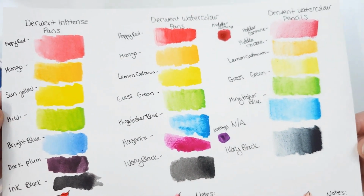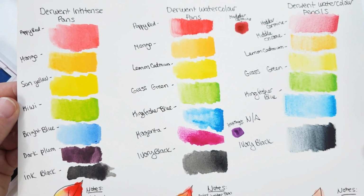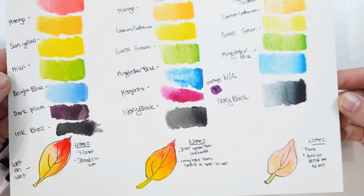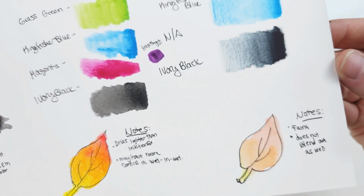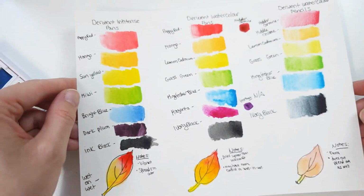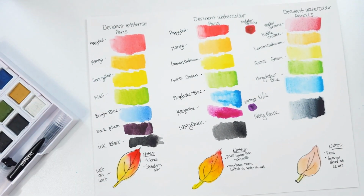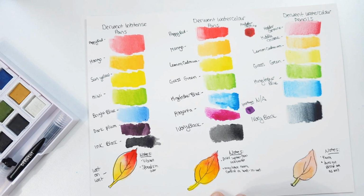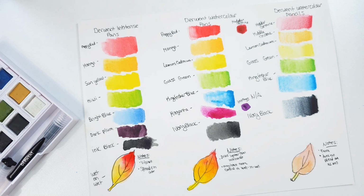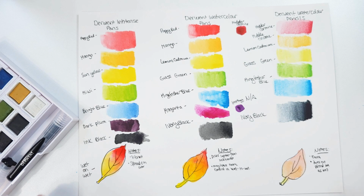these preliminary swatches. But I'm going to jump to my sketchbook, and I am going to do 2 different pieces where I will be comparing the Derwent Inktense right next to the Derwent watercolor pans. Because swatches can really only tell us so much, and I will not be using the Derwent watercolor pencils with the rest of it. I am very excited that these are more pigmented than the Derwent watercolor pencils.